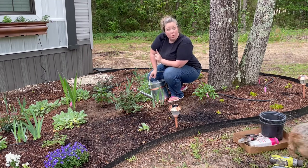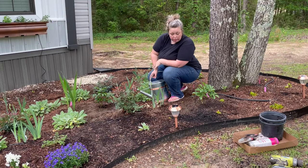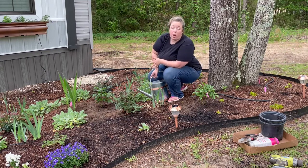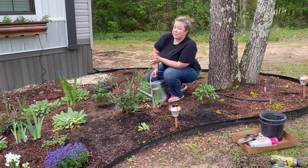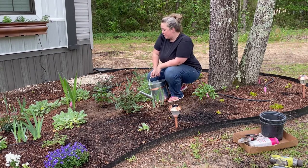And one more thing I do want to mention, I have my garden top dressed with compost. I will come out a little bit more now that I've disturbed it. But that means when I'm digging my holes and planting things, I am mixing that compost in with the dirt. If I wasn't, you should probably add a little bit of compost to help feed these guys along with your slow release fertilizer. So I think I am pretty happy with that.